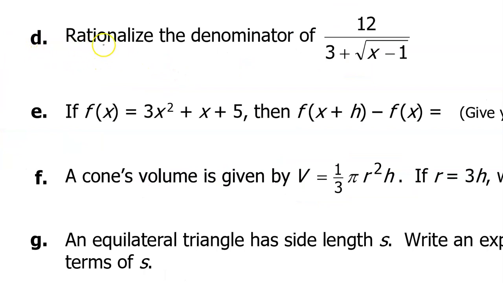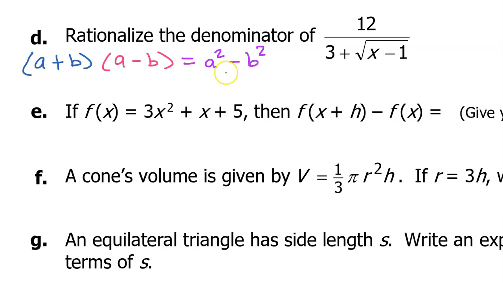Very often in calculus, you will have to rationalize the denominator. So a key to rationalizing the denominator and getting rid of the radical that's in the denominator is the concept of a conjugate. So remember, if I have a binomial a plus b, the conjugate of this is going to be a minus b. Now you could sit here and FOIL this out, but I really want you to memorize that the result that you get when you multiply a binomial and its conjugate will always be a squared minus b squared. The middle term automatically will cancel out every single time.